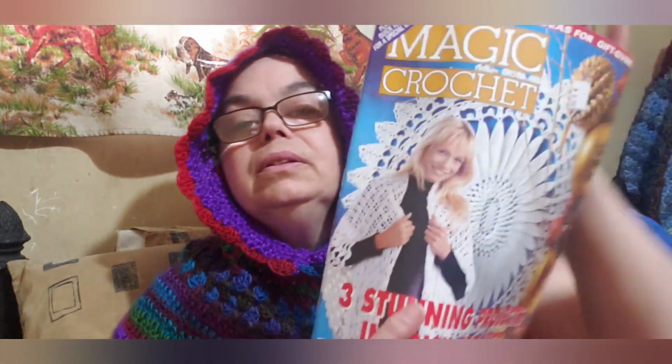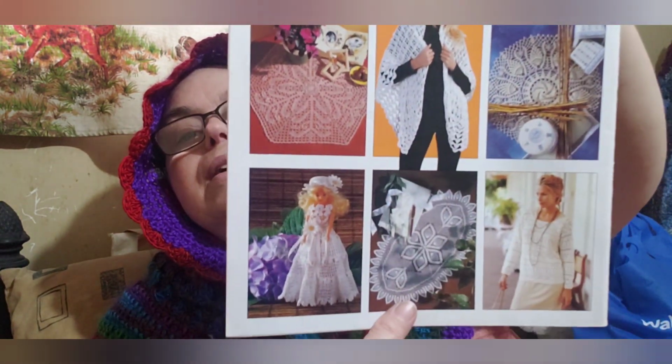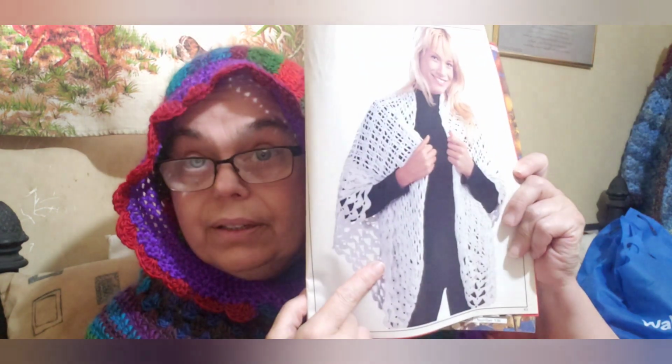This is the one I really like, and I do want to try and do this shawl right there. And then here's some of the patterns. This is the shawl that I want to try and do. It says three stunning projects in Irish crochet. This is a square shawl. And here's a better picture of it. Is that not gorgeous? I love that, and I am definitely going to try that.